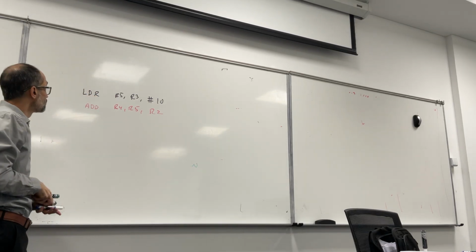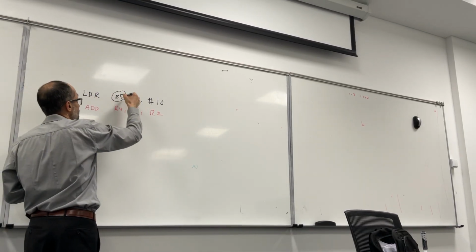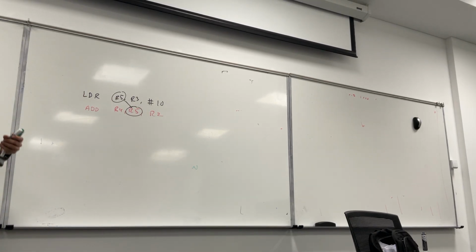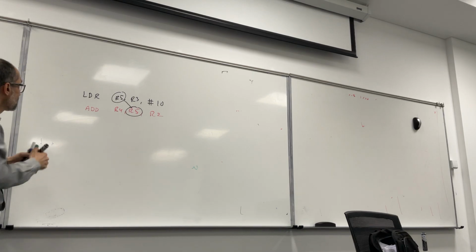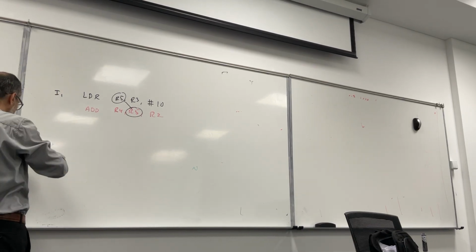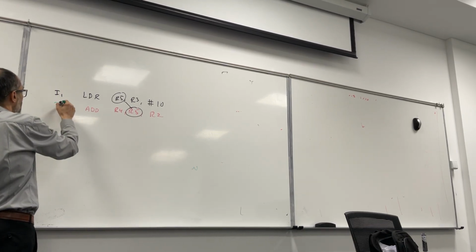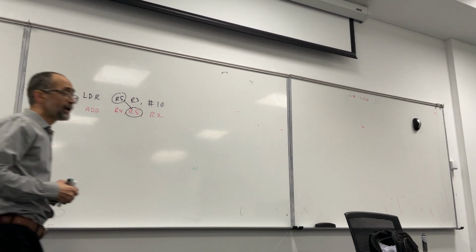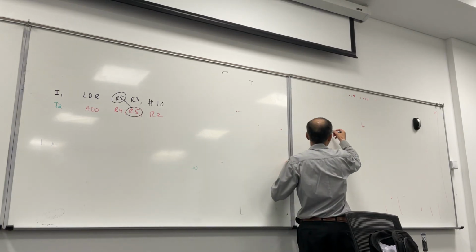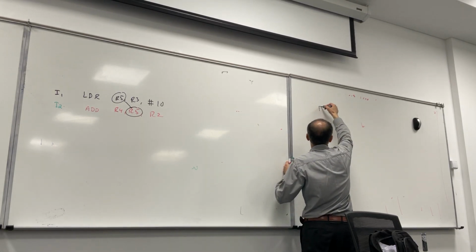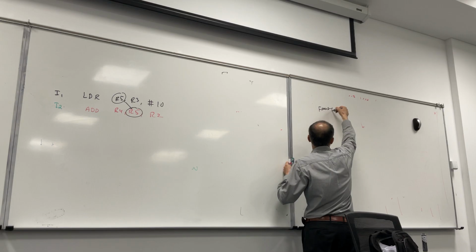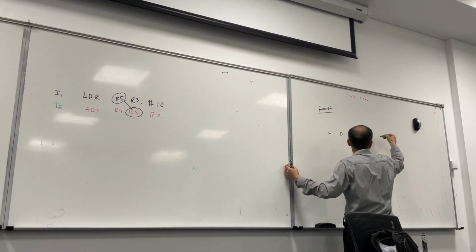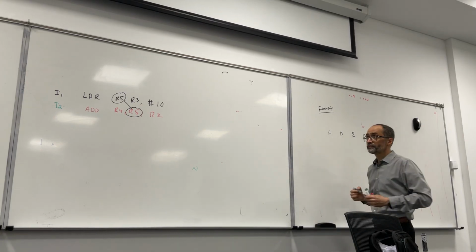So can you see here? Now this R5 is needed here, yes or no? Yes? Okay, now what will happen? Now this is my I1 and this is my I2. If we have this R5, now we have the fetch stage. Please remember, now we are using forwarding. Fetch stage, decode stage, execute stage, memory stage and write-back stage.